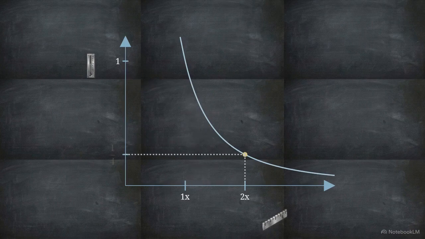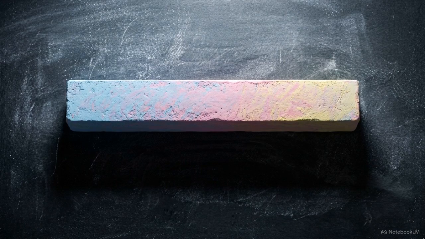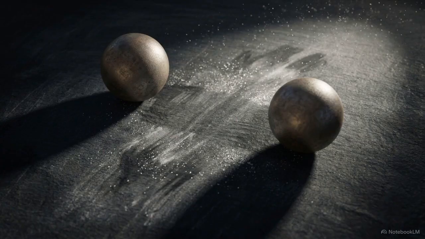Doubling the distance between two charges drops the attraction down to a quarter of its original strength. This math explains why long-distance dynamics fade much faster than our intuition usually expects. Distance dictates the survival of the connection, acting as the unforgiving physical boundary limiting the interaction. Which brings up a mechanical problem. How do these charges actually reach across that empty space to pull on one another without ever touching?